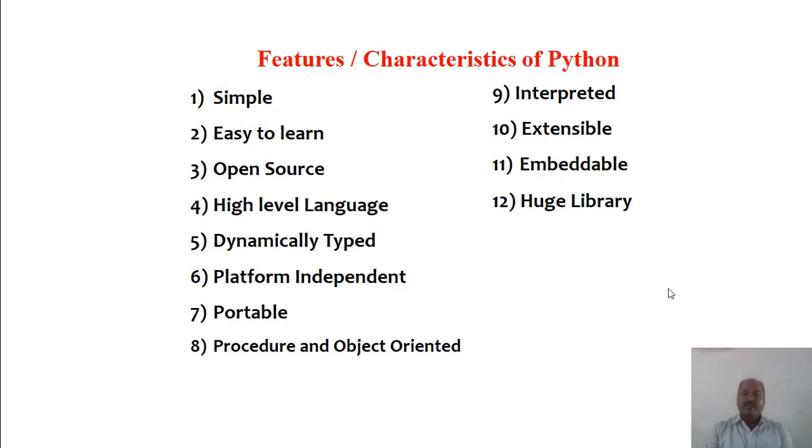Suppose for example you want to do database connectivity of your application to another database software. For example, you have written your Python program and you want to store the data from your program to Oracle. We are also familiar with the Oracle database. Now your application will be written in Python and your data will be stored in Oracle, which is database software. So you may need to connect your Python application with database software, and a library or module will be used there.